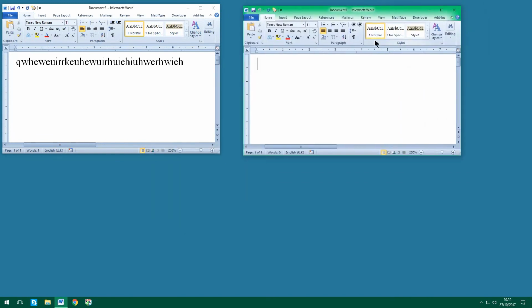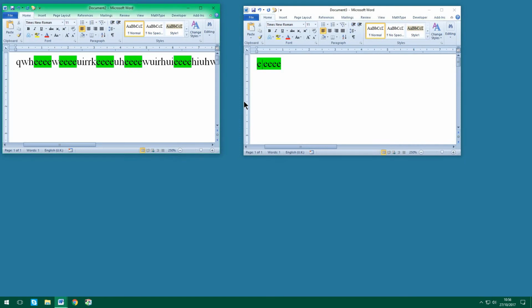Now if I make a FRedit list here, let's say I want to do something silly like changing E into E, and just so that we can see it clearly, let's put a highlight on it. Okay, now as you can see from Word down the bottom here, I've only got two files open. I've got my text and I've got my FRedit list. So FRedit knows that there are only two files there, so if I run FRedit, then it will do it.